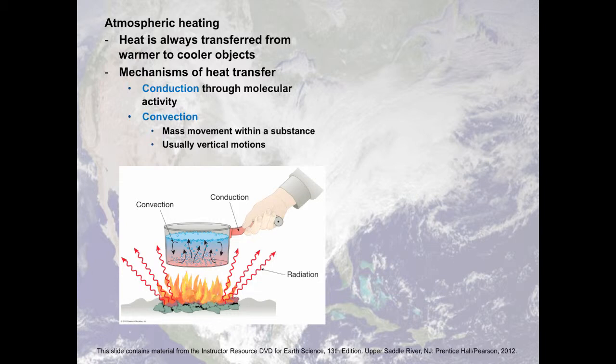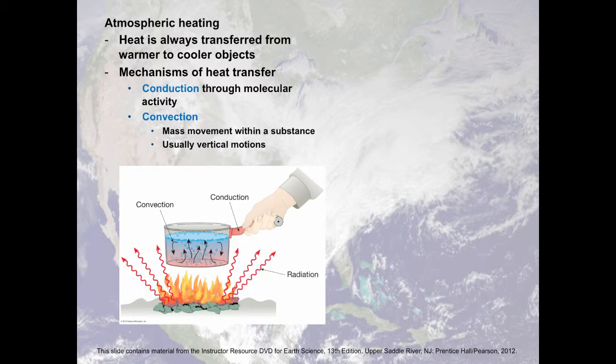And so when something is warm, comes in contact with something that is cool, some of the energy from the warm object or warm thing will move over into the cool thing until that cool and warm thing are equally balanced in terms of their energy, in this case, their temperature. So there's two mechanisms of heat transfer. One is conduction, and that is molecules interacting physically with one another and passing their heat on through a system. And the other is convection, which is mass movement within a substance, usually vertical.